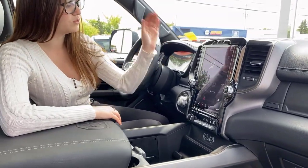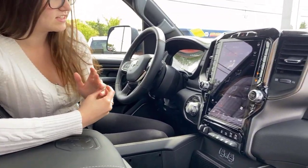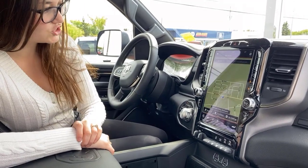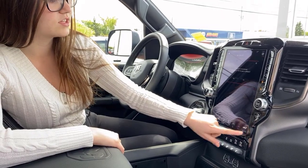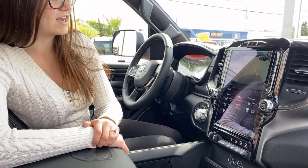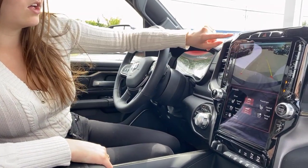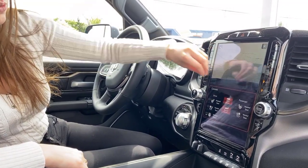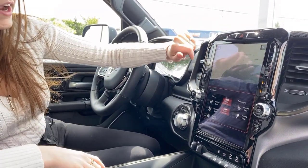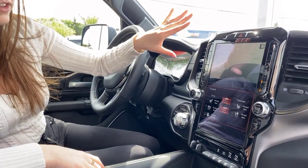There's also lots of additional storage in your glove boxes. This one comes equipped with your big 12-inch screen with navigation. You also have the option to hook up your phone for Bluetooth. And then you can access your backup camera as well — if you click the plus sign in the top left-hand corner, it's going to zoom in directly on your hitch, which is super handy for backing up into your trailers.